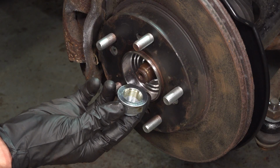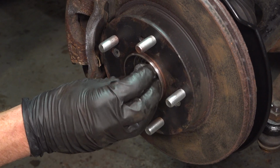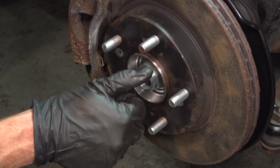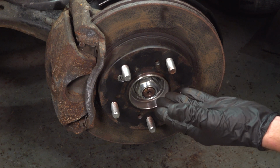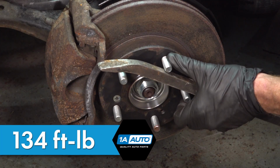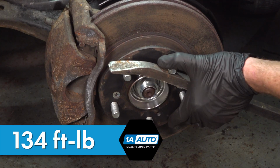Now we can install our axle nut. You'll notice that I used a thin amount of motor oil. We'll just put this right on here and make sure we bottom it out by hand so we do not damage the bearing using an impact tool. Now that we have this snug, we're going to torque it to 134 foot-pounds. What you'll find when you go to torque this is it's going to want to spin on you. Now, since that's the case, you can just use a bar coming across your lug studs, holding this in the proper position.